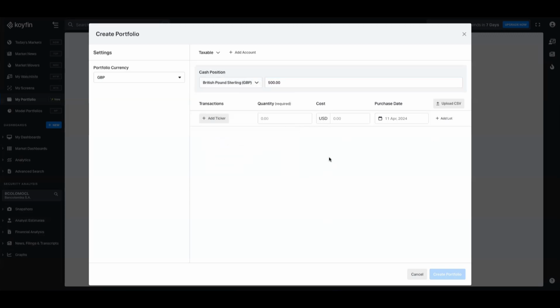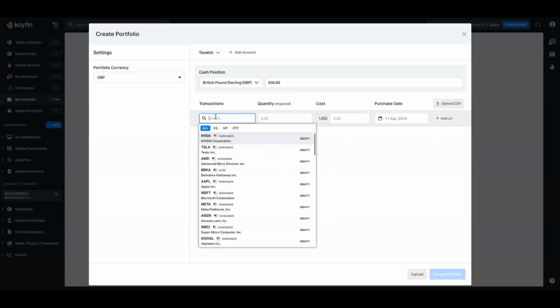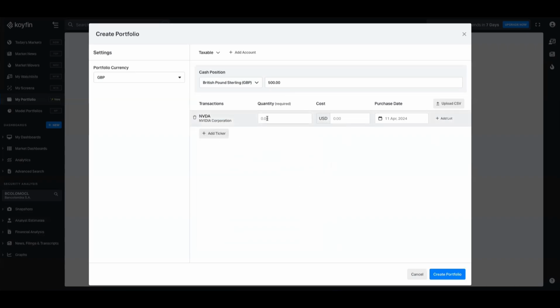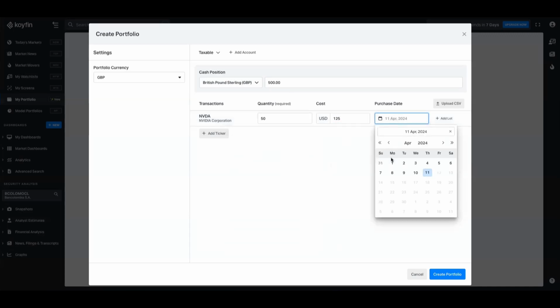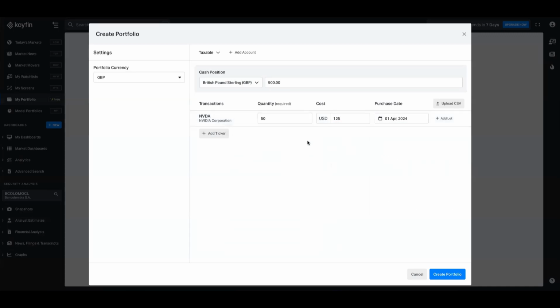And in the middle here with the dialog box, we have a few different ways that we can upload these securities. So number one, as you might be used to in the watch list, we can add tickers manually by hand. We have NVIDIA here. I'm going to add 50 shares, say that I bought it at 125 bucks, and I bought it last week. What's new to Koyfin now is that we can add lots for these transactions as well. You can add the aggregate position if you want. It will be more accurate to add the lots because you have those different purchase dates.